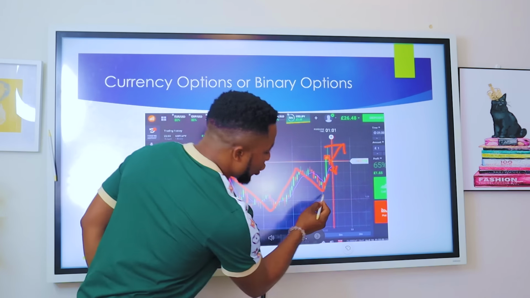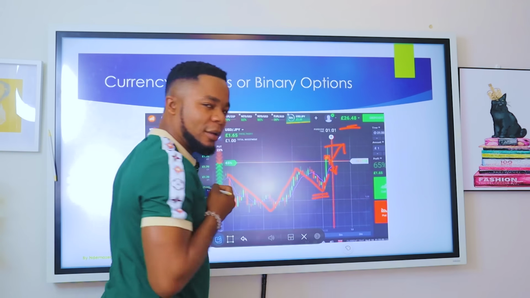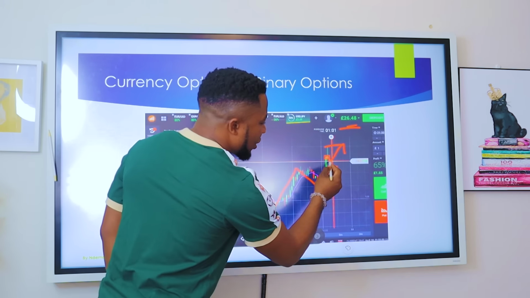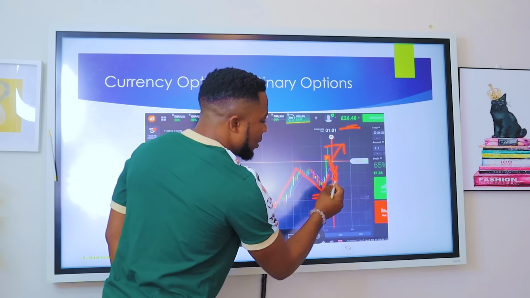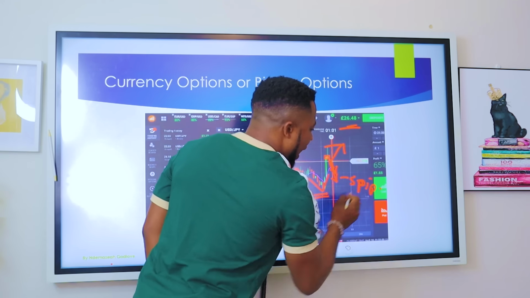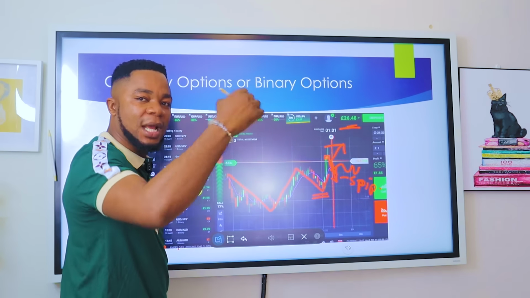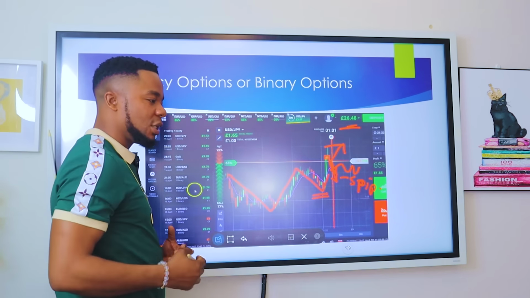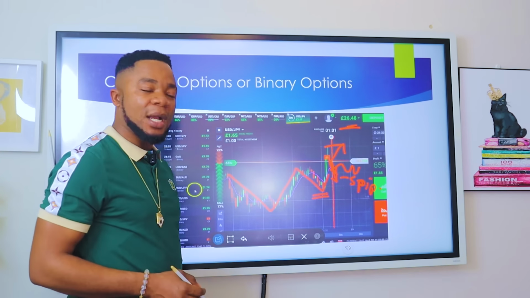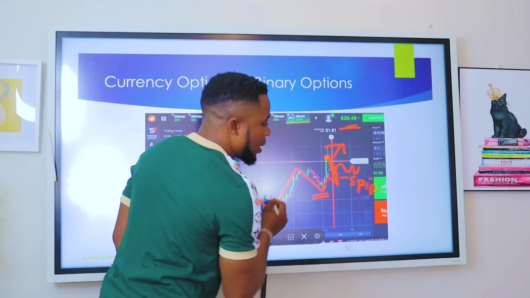So maybe your stop loss was somewhere here, and your take profit was somewhere here. You see, even if by the end of 1 minute your chart is down by maybe minus 5 pips, you won't mind, because at this particular point in time the market always appreciates, depreciates, appreciates, depreciates. It's like you breathing, you exhale and you inhale, exhale and inhale. That's the same thing the market does. Because maybe by this point in time, the market was just somewhere here.